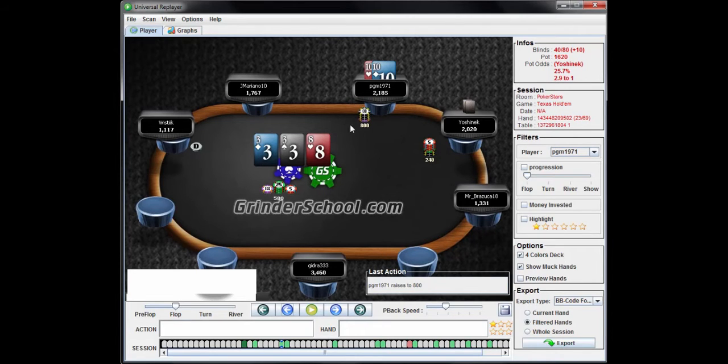I don't really see on this dry board the need to check-raise. There's no real draws available. I think check calling or leading out would be better. He does win the hand outright, but he may have been able to get more value from it had he approached it in a different way.